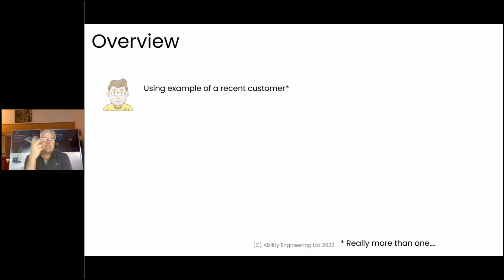So the session today, I'm going to hang it off, well, it's got 2 threads to it that I'm trying to weave together. The first is a story from a customer that I've had over the last 3 years. Actually, it's 2 customers, but it makes it a better story just to pretend that it's just one. And it's their experience of growing their use of Enterprise Architect. So they started with nothing, did a little bit of an experiment, grew it a bit more. Then I got involved. They had a bit of a think. We changed the way they did things a bit, and then they grew it some more.